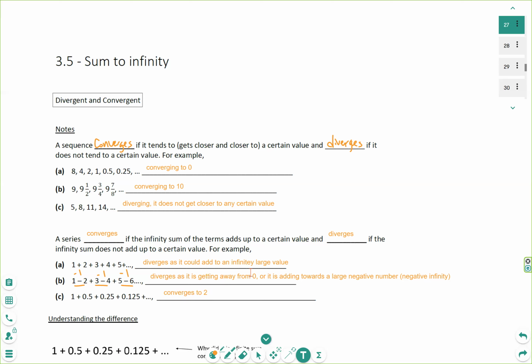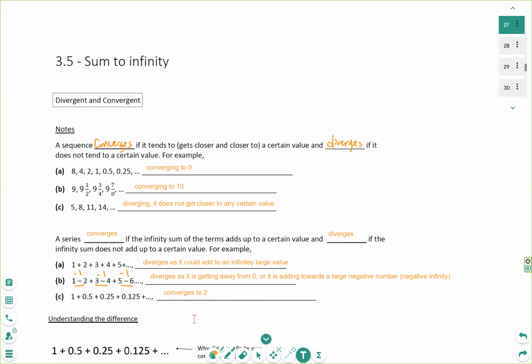So it converges to 2. Okay, 2 vegetables, 2. So I can eat 1, 0.5, 0.25, 0.125, until the point where you keep adding small numbers, smaller each time, because as the number gets smaller and smaller, it adds to the sum less significantly. That means you're adding less and less significant amounts.